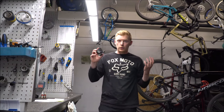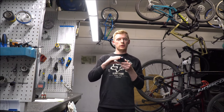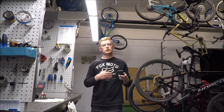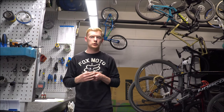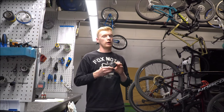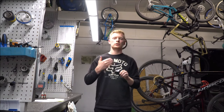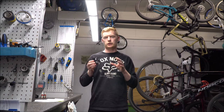So there's the GoPro Hero 8. I definitely think it's worth it for anyone who has anything older than a 7. The 7 is pretty close to the 8 — the 8 is a little bit better. The boost features and time-lapse modes are significantly better, though battery life isn't that much better. If you have anything older than a 7, definitely upgrade to the 8 — you will not regret it. The stabilization is so much better and the menu works much more intuitively.